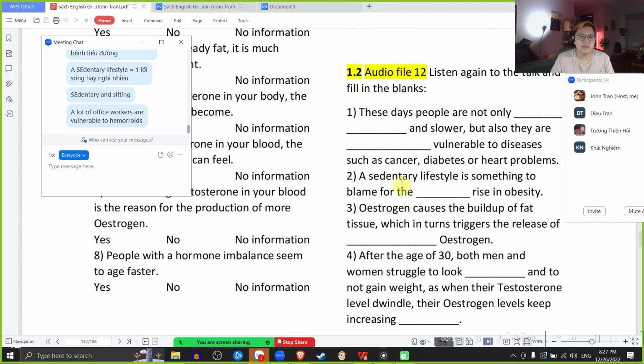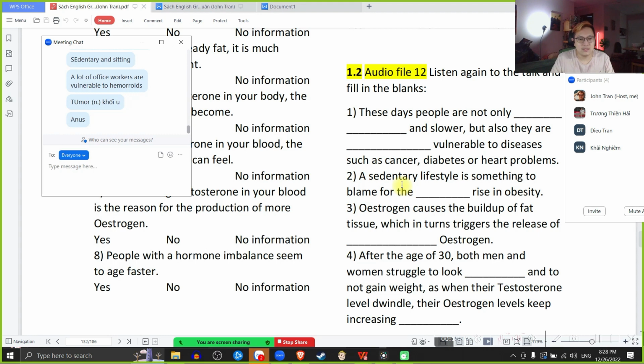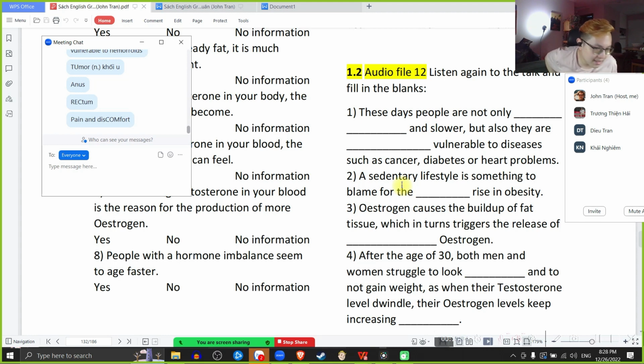So hemorrhoids are little... Because how can I say, it's not a kind of tumor. Nó không phải là khối u. It's not a tumor, but let's just say it's part of your skin, it's part of your blood that gets stuck in the anus or at the rectum, hậu môn hay là ruột thẳng, ruột tràng. And then of course it causes a lot of pain and discomfort. Pain and discomfort, nó gây ra cái cơn đau và cái sự rất là bất tiện, rất là không có thoải mái gì cả.